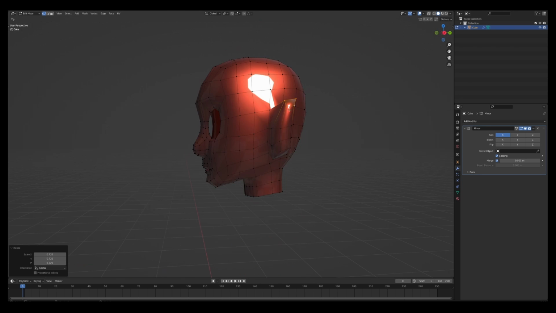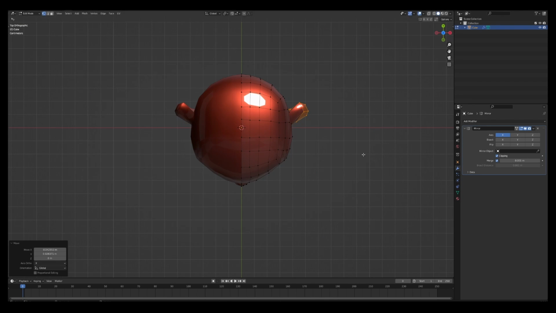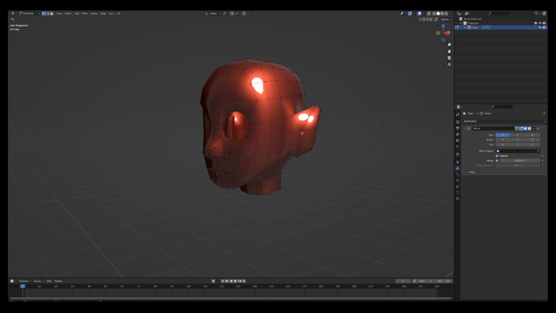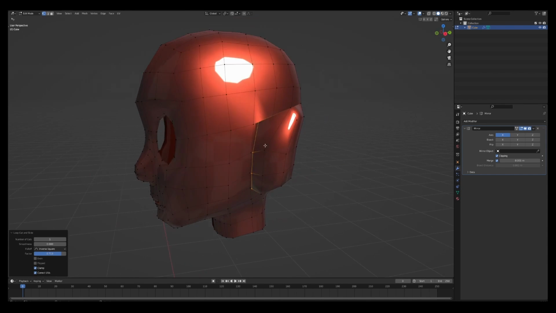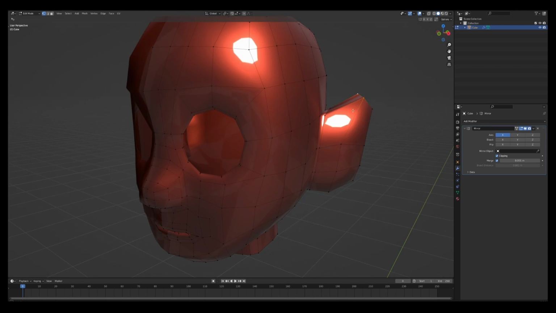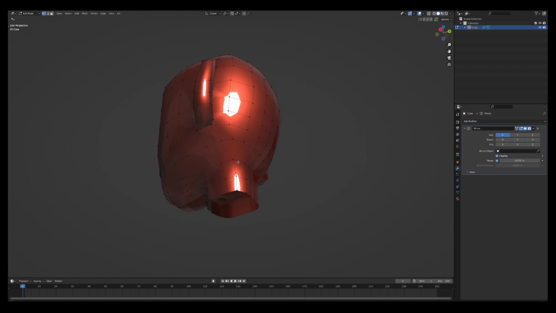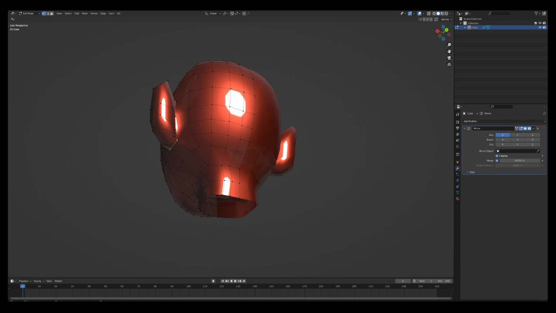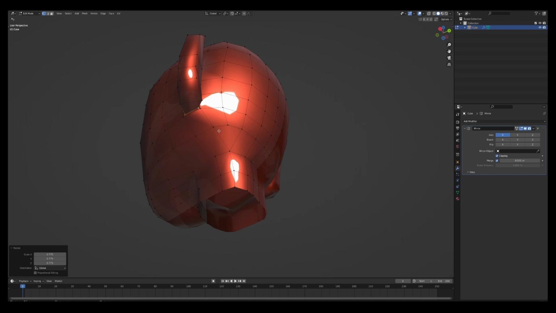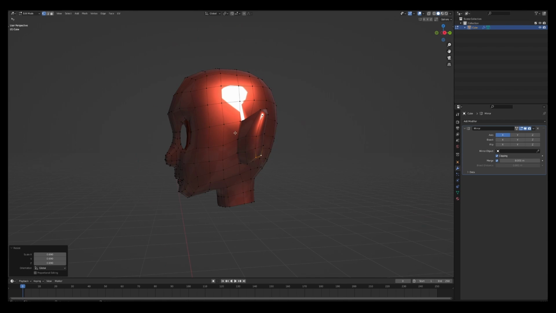To add the ears to the head, I usually find some faces on the side, or if I want a more realistic ear, sometimes I might cut faces out in the correct shape, and then I extrude them outward and build up the shape from there. I gave this character pointed ears just to imbue a little bit of fantasy into the style. I haven't developed any lore. I don't know if she's an elf or a gnome or something else, but I just added the pointy ears and we'll figure it out later.